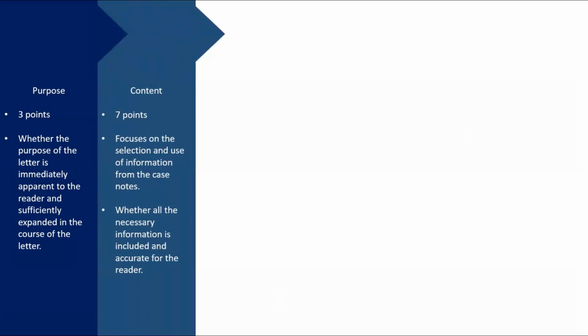The next criterion is content. The letter you write should also provide the reader with all the information they need to continue caring for the patient and complete any requests you make of them. How you select this information depends on a couple of questions. First, is there any existing professional relationship between the patient and the reader? Do they know each other?